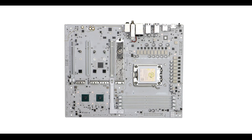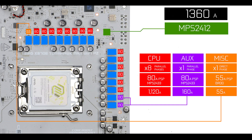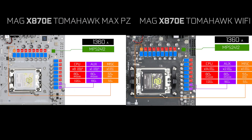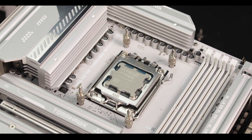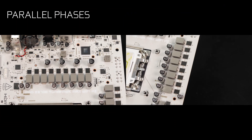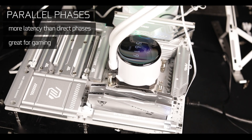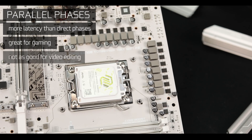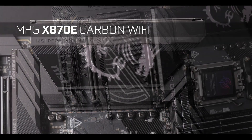VRM-wise, we have 1680A power stages organized in 8 parallel phases plus 1, with a generous 1100A CPU-centric power delivery — the very same power solution seen on the excellent MAG Tomahawk X870E Wi-Fi, which I have reviewed. On one hand, your processor deals with snappy large-capacity power stages; on the other hand, parallel phases do add a bit more latency in terms of response. So it's still great for long and extreme gaming sessions, but for tasks imposing numerous and severe clock fluctuations, you might find a better buy in a more expensive direct-phase board such as the Carbon motherboards.